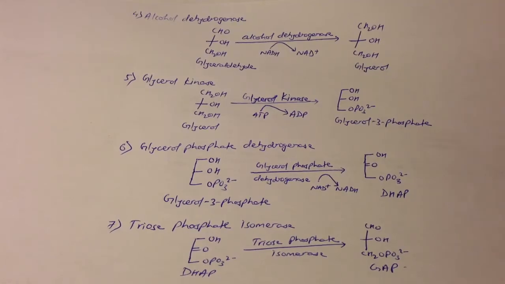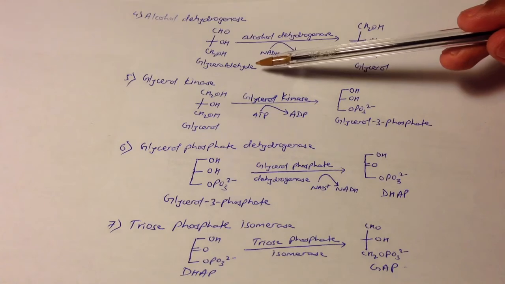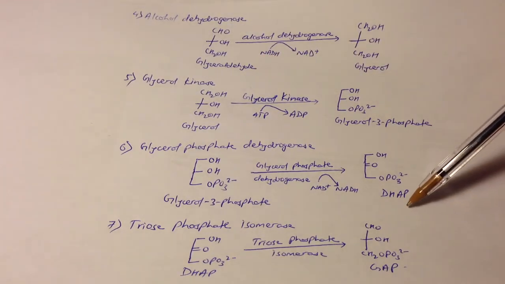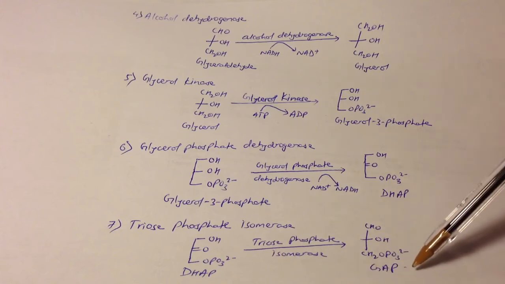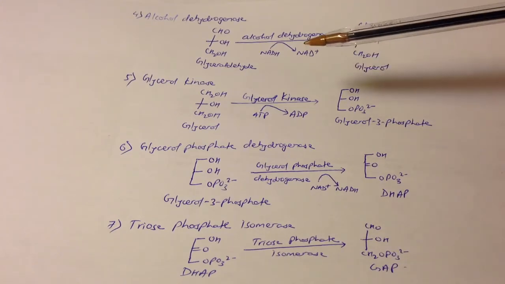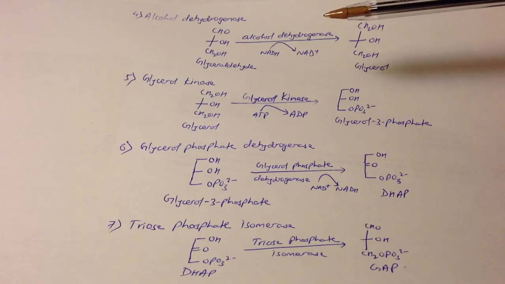Hi guys, so in the previous video we learned how in liver fructose is converted into dihydroxyacetone phosphate and glyceraldehyde, which are intermediates of glycolysis. The remaining part of the reaction would include how glyceraldehyde would first convert into dihydroxyacetone phosphate, and dihydroxyacetone phosphate to glyceraldehyde 3-phosphate, and this includes 4 more reactions and it's not that hard either.